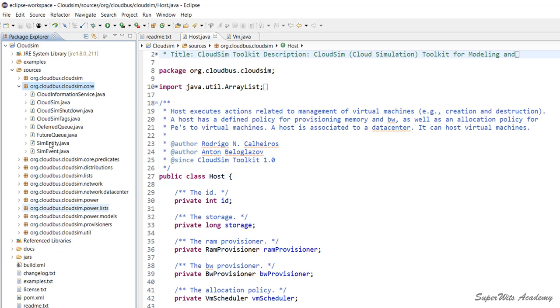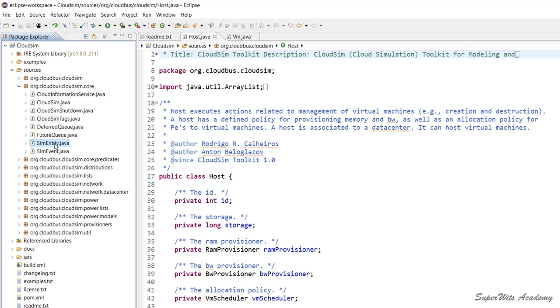Now this particular namespace contains the implementation of the actual simulation engine, where the cloudsim.java class is responsible for the start and stop of the simulation process, which generates the complete scenario for the workload execution. Now here, one of the most important classes is the SimEntity class. This SimEntity class is basically used to maintain the state of the cloud computing components which are being initiated during the simulation process.